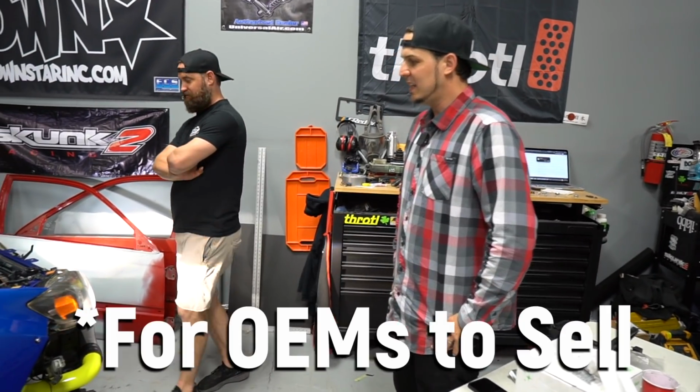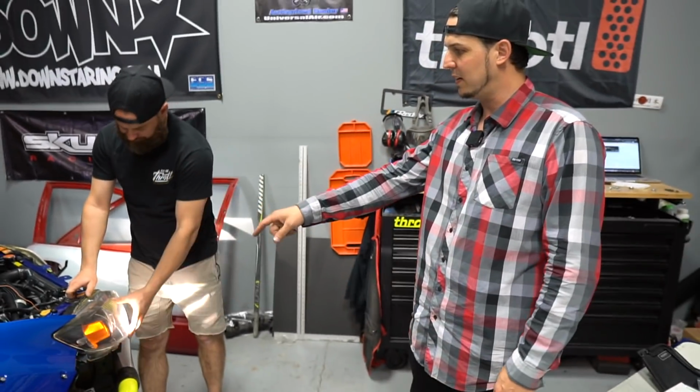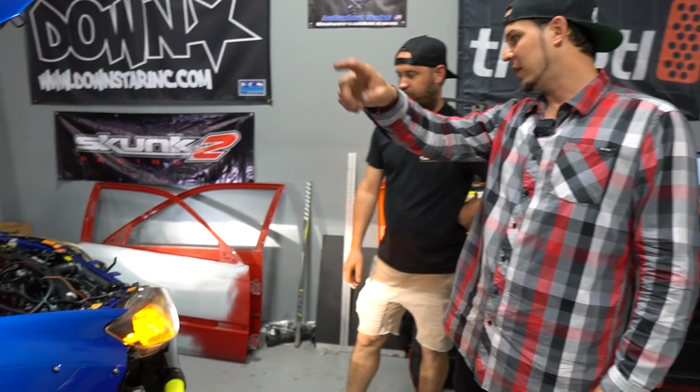Clear taillights were all the rage and there was no reflector in them. People were just putting a piece of reflector tape on the lens just to get by. It's the same thing. They say to sell a car in North America, it's got to have a backlit front orange reflector, and on the back of the car, it's got to have a backlit red reflector, just so that you could see it from the side.